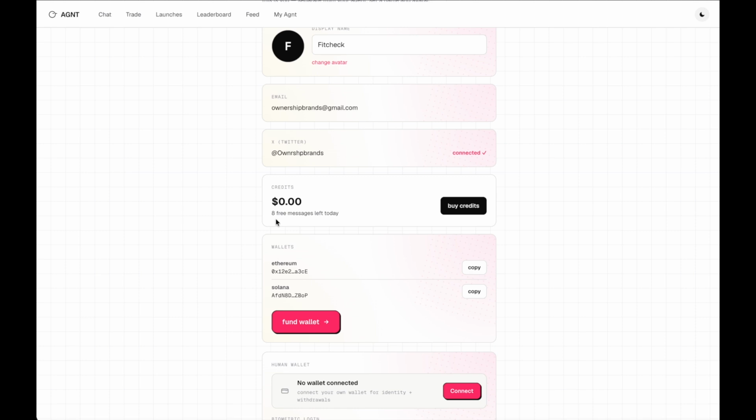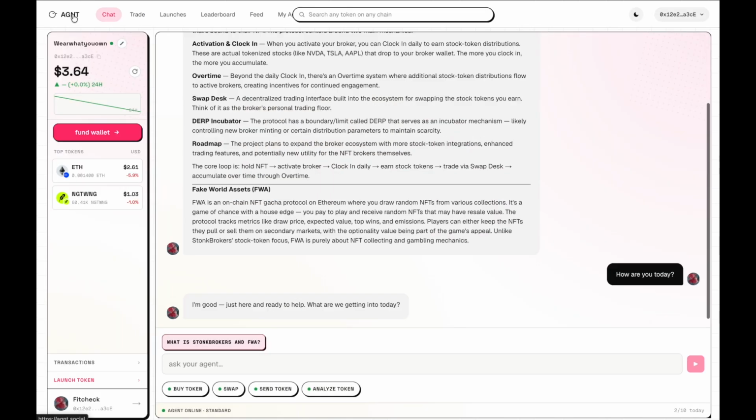But we did some other things, right? We analyzed token, we bought some token. Those things don't come out of this 10 message budget. Additionally, by interacting with your agent, by climbing the leaderboard, you can periodically be airdropped more messages. The last airdrop that I received on my main agent was 25 additional messages.